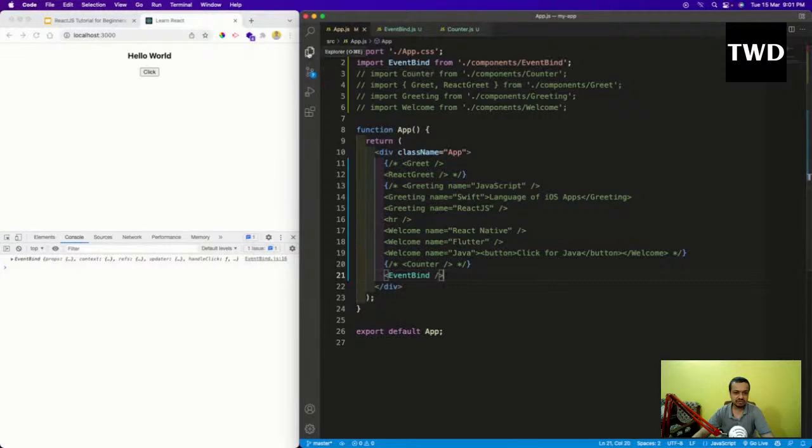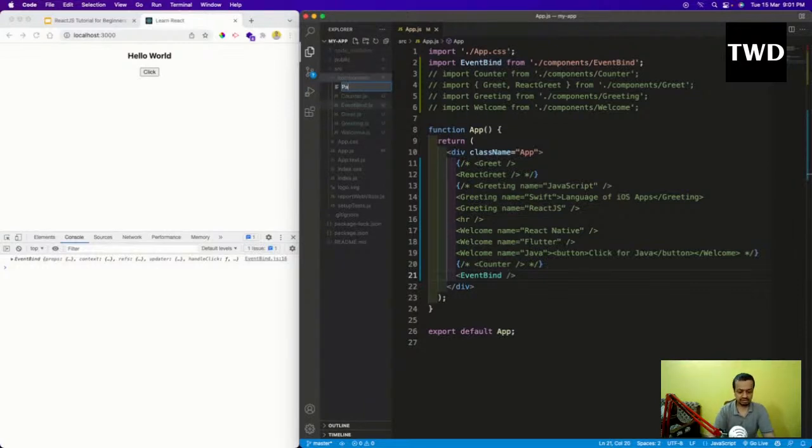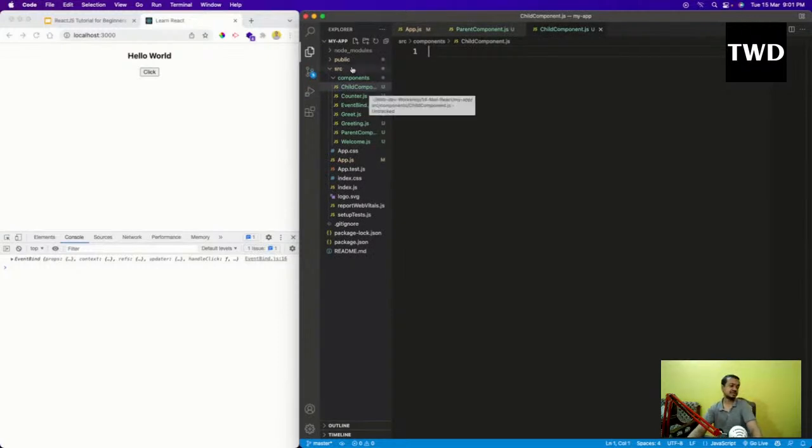So now we are going to have two new components: parent component.js and child component.js.